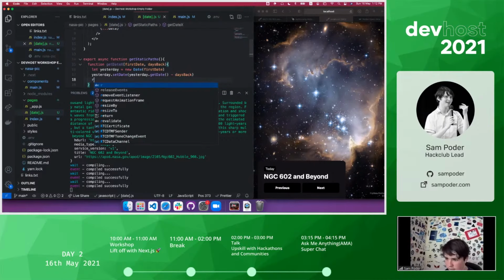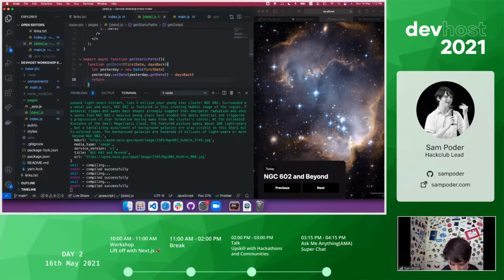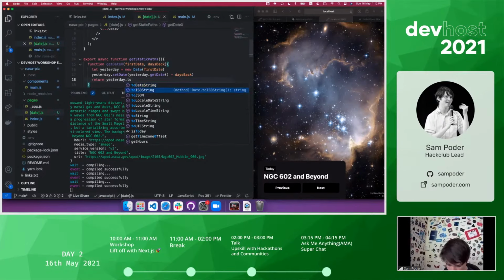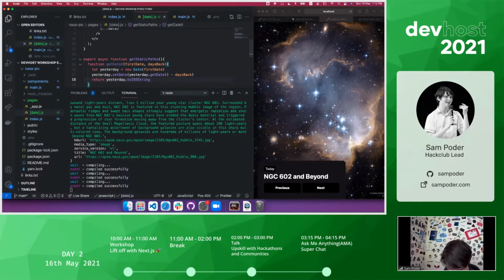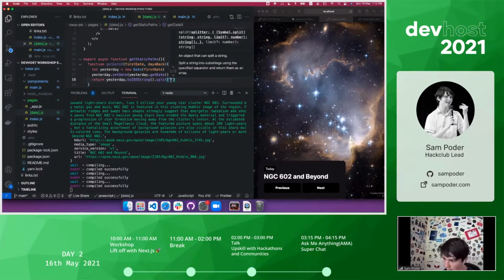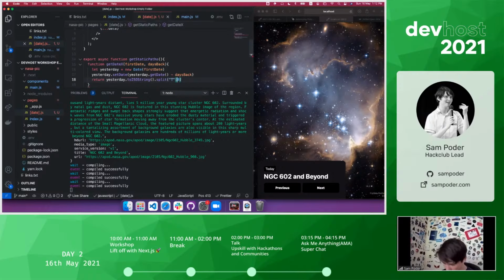And this is important, this is just how NASA formats their dates. yesterday.toISOString, then you want to split it on the T, and then go and get the first thing returned from that. So there.